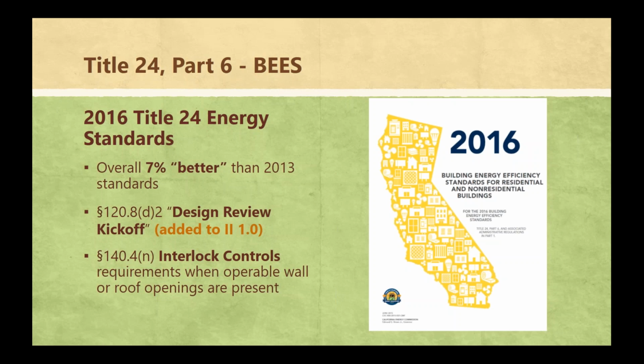for the California codes. And we'll start with the 2016 Title 24 Energy Standard, which I'll refer to as BEES. Overall, the energy requirement is about 7%, put in quotes, better than the 2013. So I don't know if you're familiar with the ZEPI scale. It's a form of energy utilization index. You'll note that for the same level of achievement beyond code, the ZEPI score is lower than it used to be. So to achieve the same number of points, you will be more energy efficient because we've maintained the requirements for energy efficiency and for superior energy efficiency.